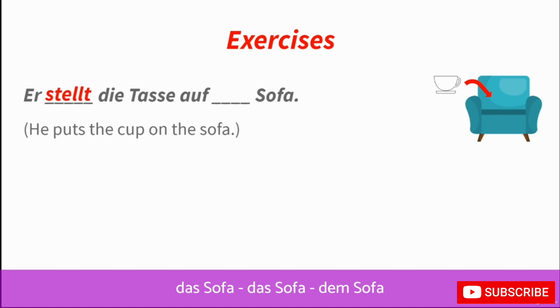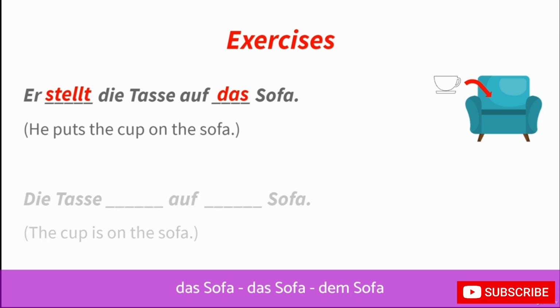Stellt auf das Sofa. Why? Because when we think about the meaning of this sentence, we see that there is an action here. We are putting something somewhere. When there is an action, the question wohin must be asked, and to answer this question, stellen and accusative case must be used. Das Sofa, and das is also das in accusative case, that's why auf das Sofa.